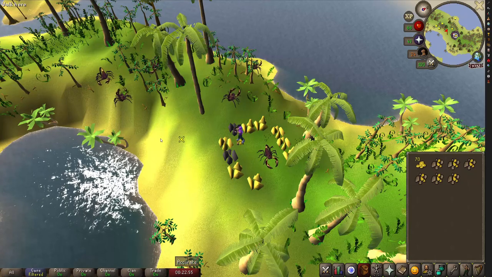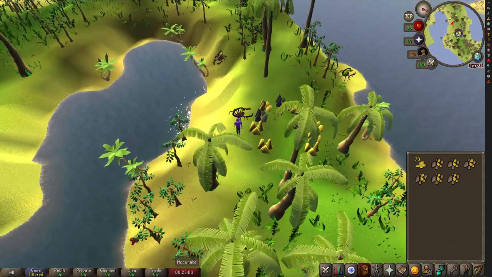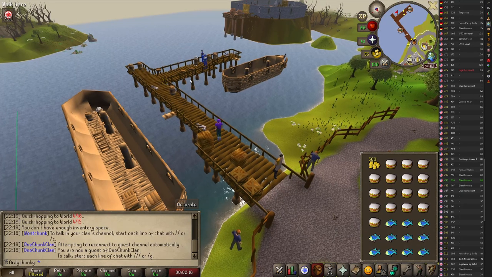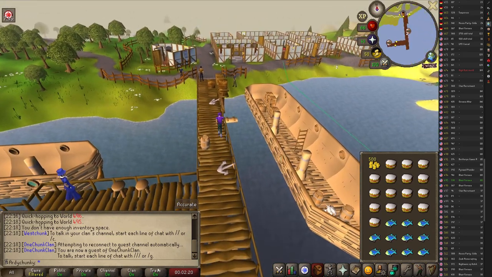I'm just going to go back to Puro-Puro and catch eclectics for the 5 gold bar loot jar things. Okay. Yeah, imps are also too slow. I've been here for quite a while now and I've only got 30 gold bars.